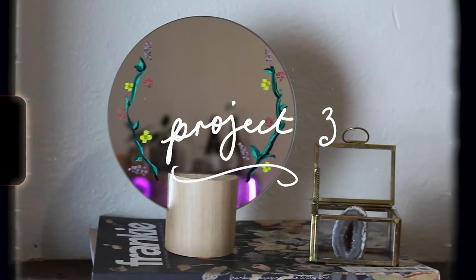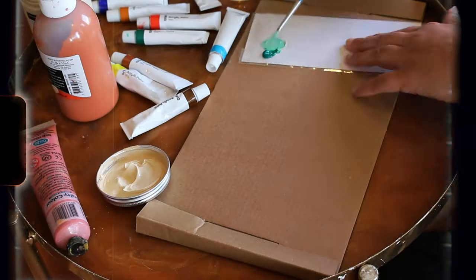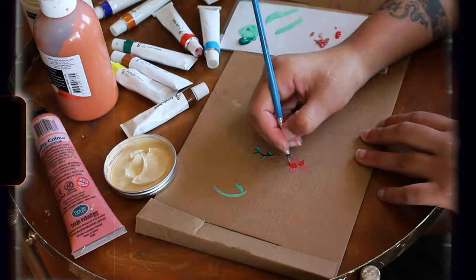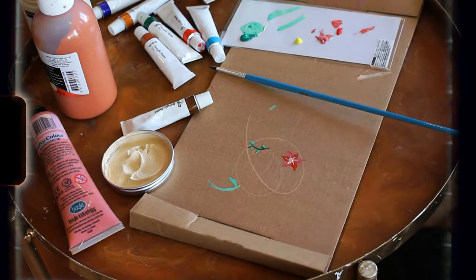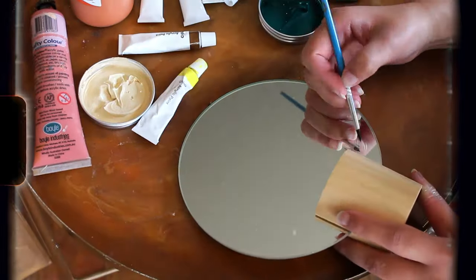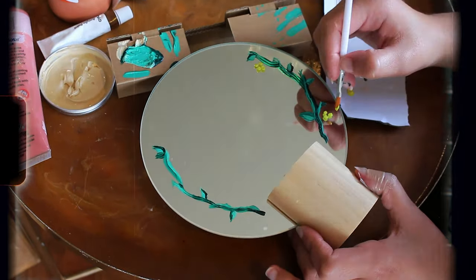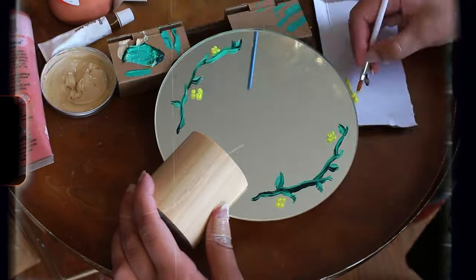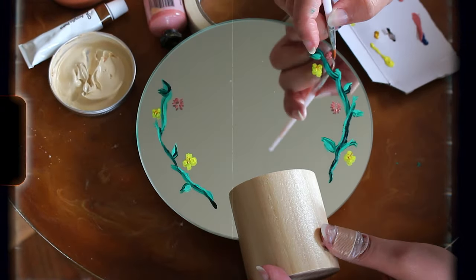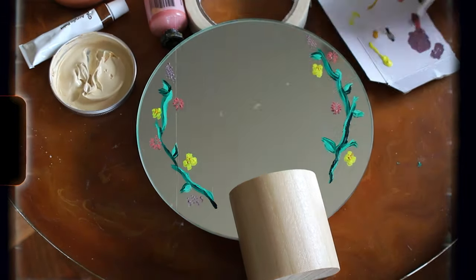Project three is a dinky little IKEA hack, but you can just use whatever mirror you have lying around. All you need are some acrylic paints and a fine brush. My first step was honestly just to do some practice — I paint very rarely and I'm actively bad. So I came up with a few ideas for very basic flowers and vines. Once I had a few easy ideas to fall back on, I painted a very simple design onto my mirror. Most of the flowers are actually made up from brush dabs rather than painting strokes or anything complicated, so if you're a total beginner painter, you can use that technique too.